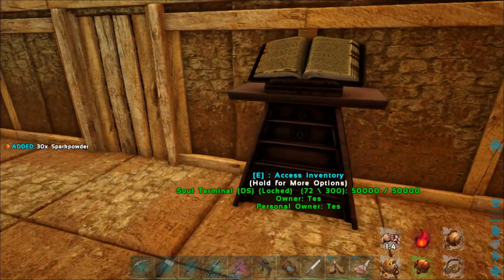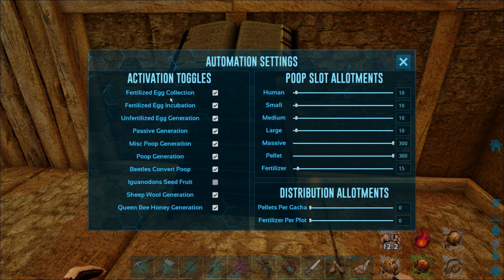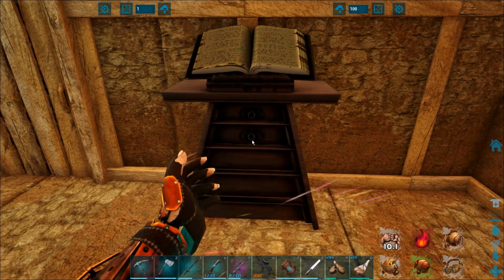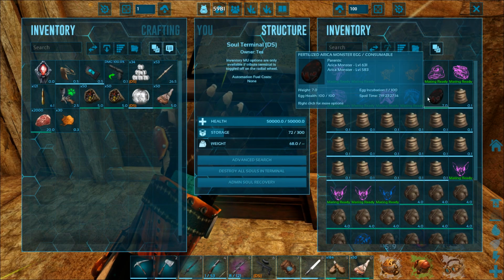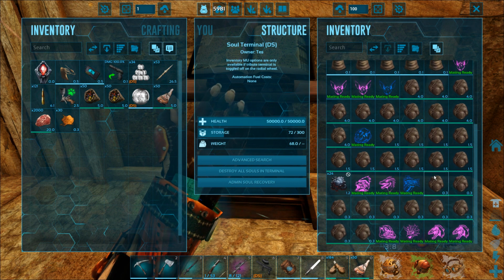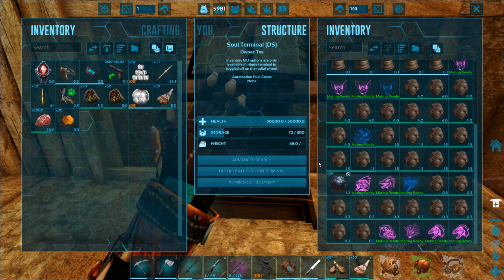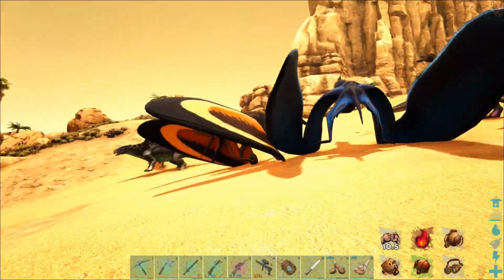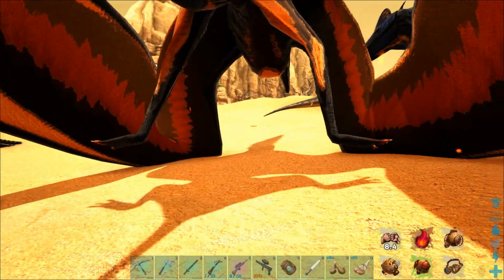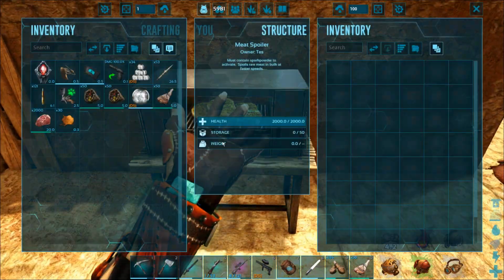So there's an option here under automation for the soul terminal. Fertilized egg collection and incubation. So this thing will pick up any eggs around. Like this Arka monster one. I had them breed as well. And relatively soon here we should see another egg pop in. Yep, just picked it up. Awesome. And that'll incubate inside this whole terminal for now.